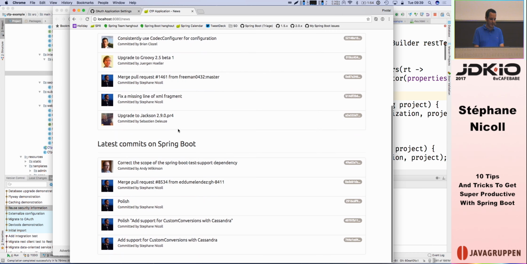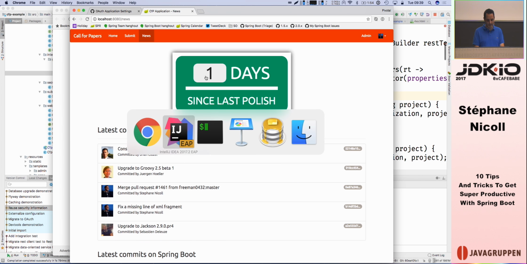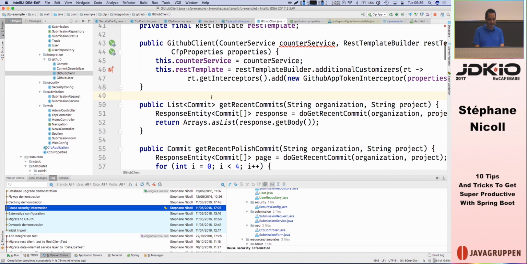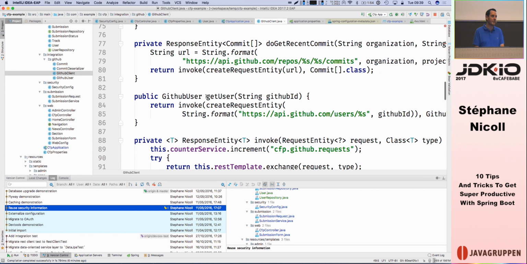But anyway, this page is basically looking for the latest polish commit, and there is one here. And it gives you this wonderful number of days. So anyway, this is implemented here by those two methods. And there's an extra method down below where we use the client to actually retrieve your information. And that's what we are going to use to create the user entity. Because we are using GitHub and GitHub calls us back with your login, we can call back GitHub with your login to get your information, basically, because we have the security scope to do so.